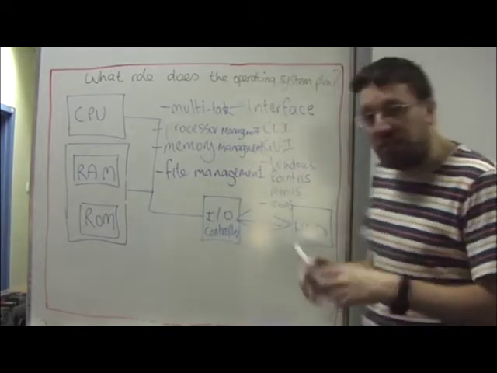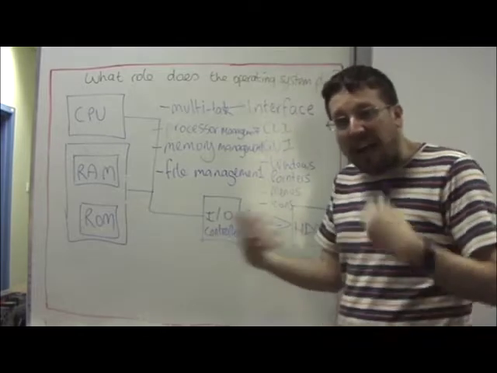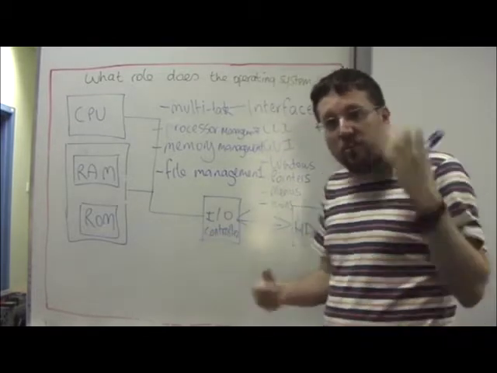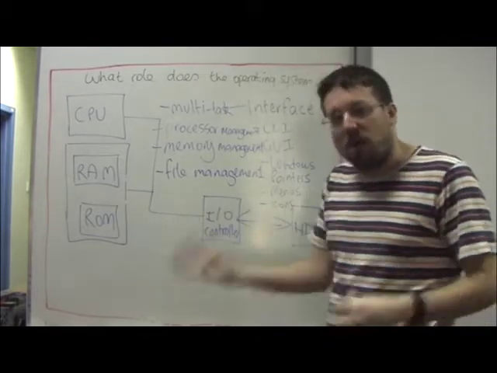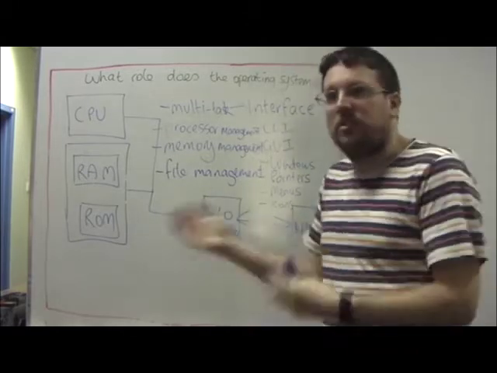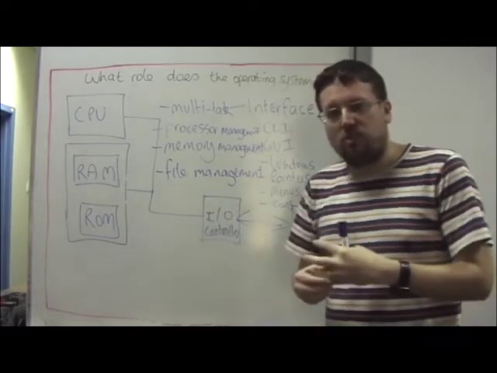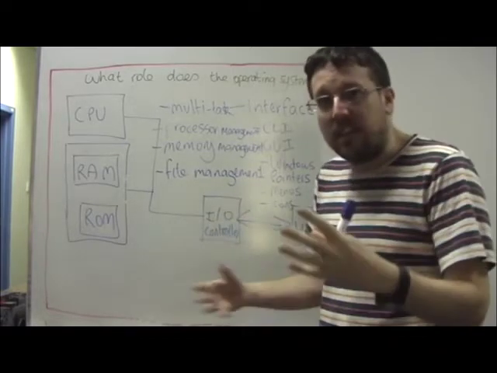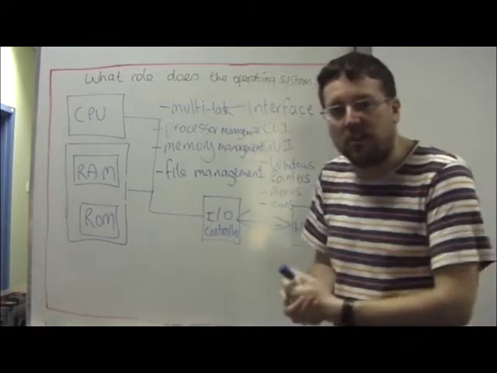Okay, so you see files and folders, but actually your hard disk drive is not organized in that way. Your hard disk drive is organized in a completely different way. But the operating system doesn't show you how the hard disk drive is organized because it would be too complicated for you to see the way that the hard disk drive is organized.